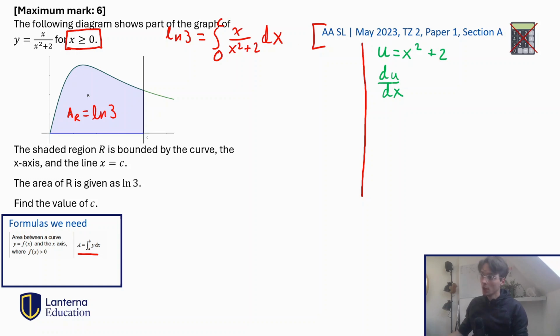That means u differentiated in terms of x, right? So what is this differentiated? Well, I hope you guys remember there's a formula for this, but I'm going to do it without here. So x squared differentiated means we bring the 2 down in front, x, and then to the power of, well, we go 1 down. So what is 1 down from 2? That would be 2x to the power of 1, also just known as 2x. And plus 2, well, any constant, when you differentiate it, that just disappears. So this is just the same as 2x.